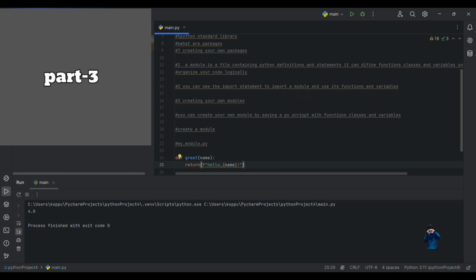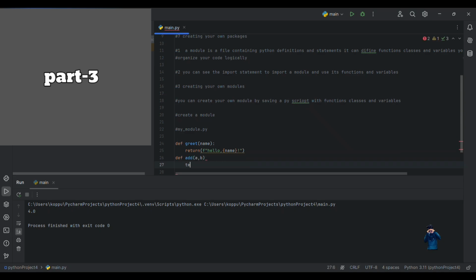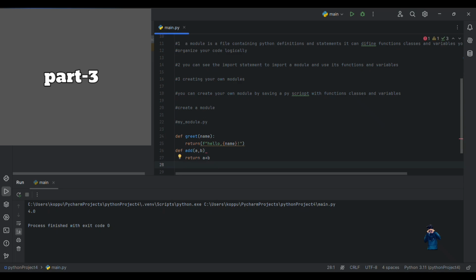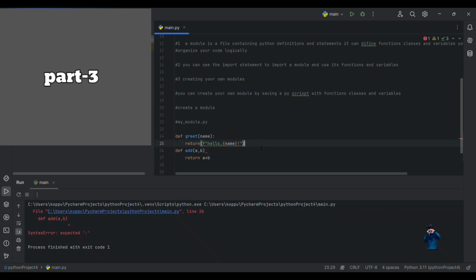Okay, after entering this, def add, open parenthesis a, comma b, return a plus b. So after that, friends, def greet(name), we already know about that calling function. You already know about functions, what is def, what is return, what is add. So this is creating a module. This is one of the modules we have created. So that's the way, friends.